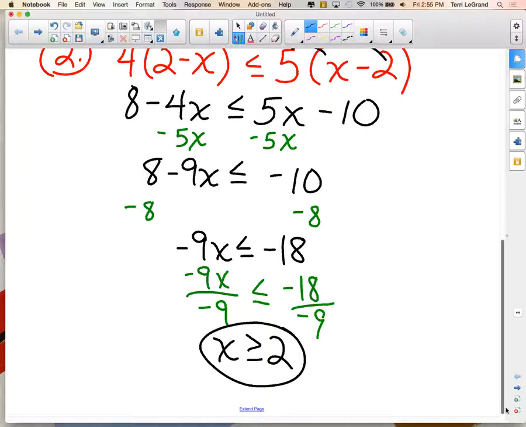Okay. Who did something different? Yeah, Alexis? After I simplified it, I added 4x to both sides. Okay, so add 4x to both sides instead. Can we do that? Yeah. There's still one more move we could have done. What would that be? What would be that last choice? So we've talked about what I did and some others did, subtract 5x. We talked about you could add 10 instead, or you could add 4x instead. Trevor? You could subtract the 8.